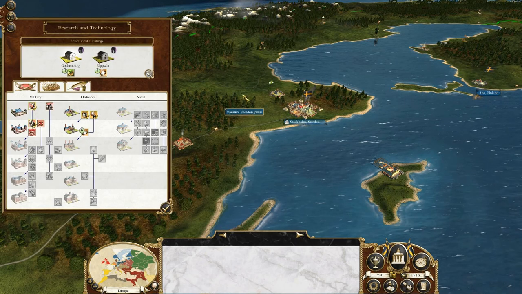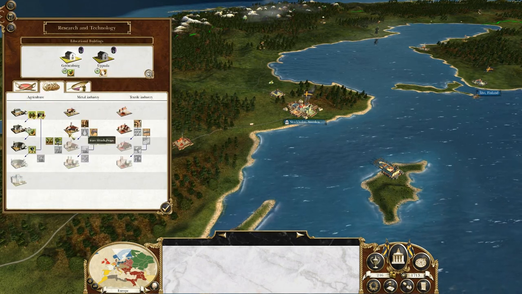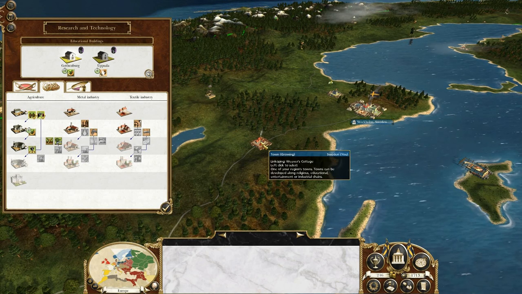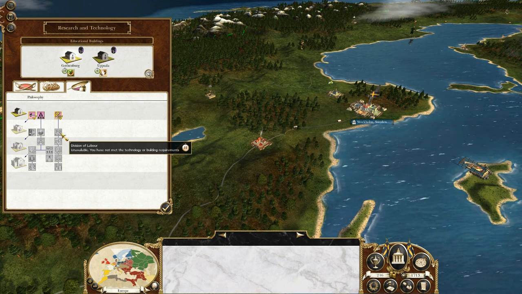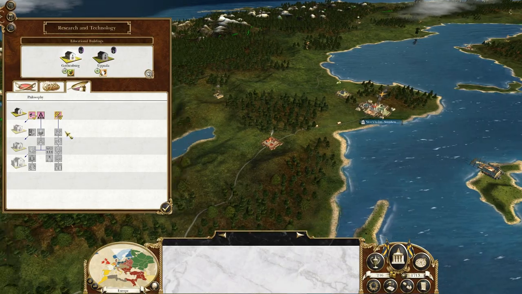Alright, fair enough. What am I researching right now? Explosive shells. Yeah, that's good. I want that. I don't want that. This takes too long. Let's see, I have a weaver, isn't it? Okay, yeah. I'll just do social contract. No. What does this need? Nothing, okay.